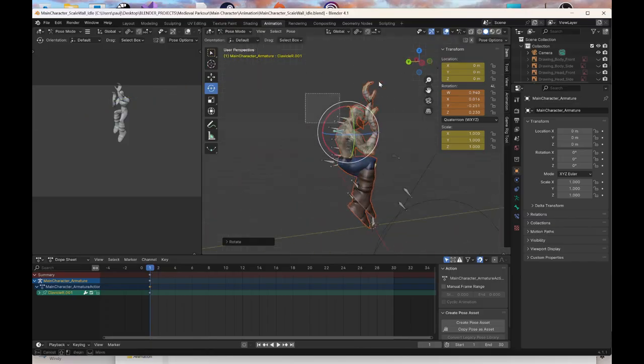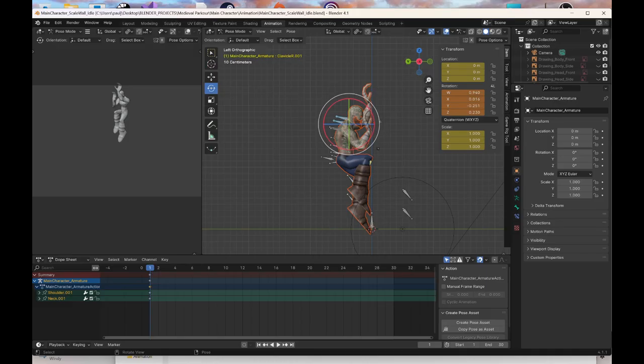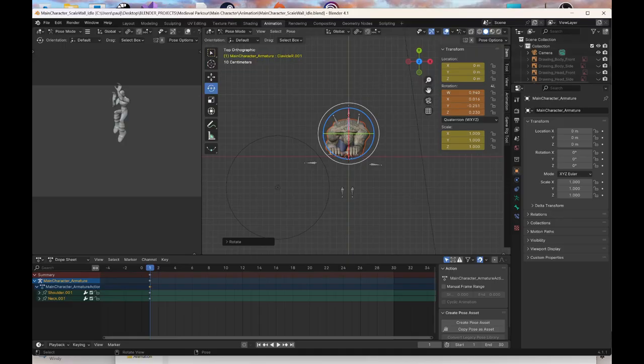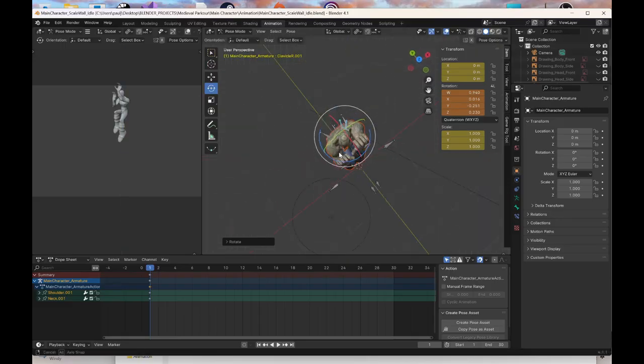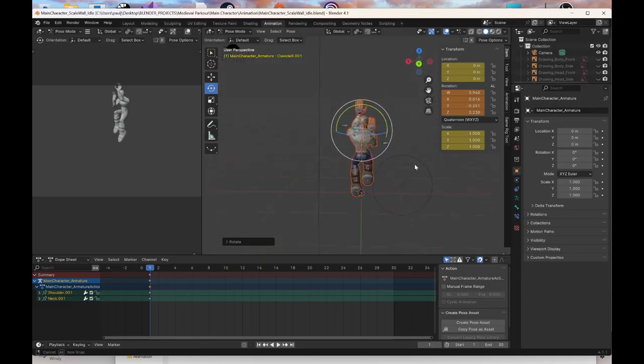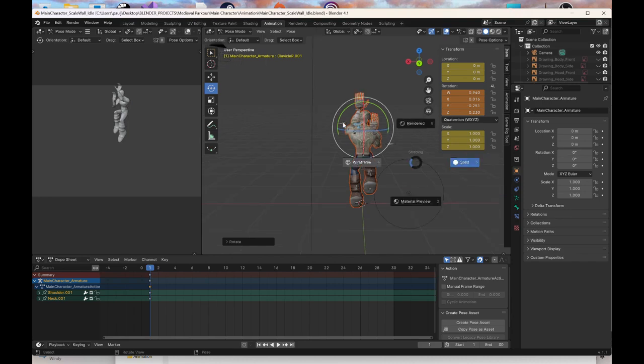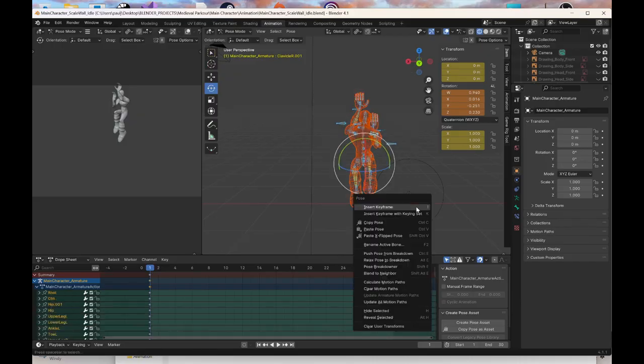And I can't forget to rotate his head slightly to the right. Can you hear everything?